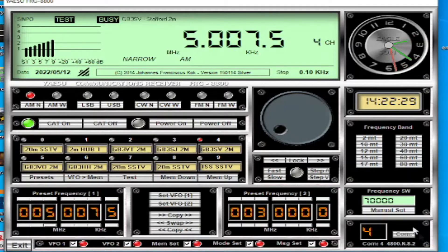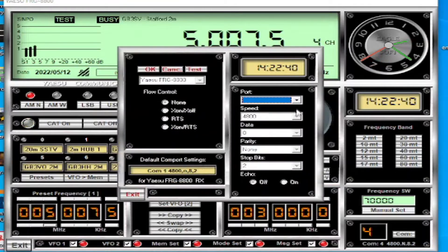To set it up, when you plug your cable in you've got an option in the bottom right-hand corner called COM. You go in there and set the COM ports up. You can select the available COM ports - I've got COM 4 selected. The speed of the radio is always 4800, eight data bits, no parity, and two stop bits. Remember all these are different from default, so please make sure you've got these set correctly.